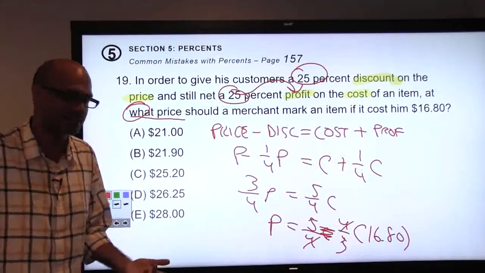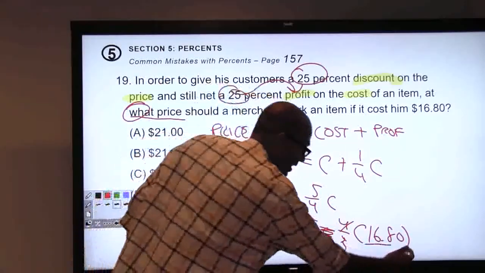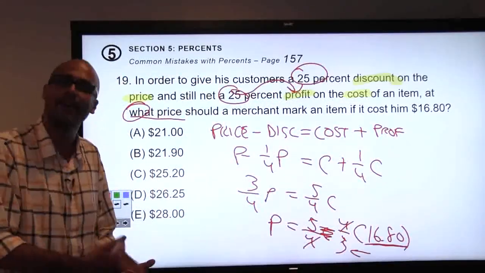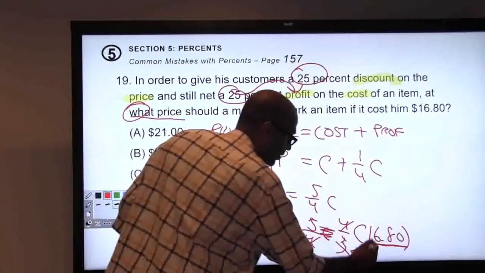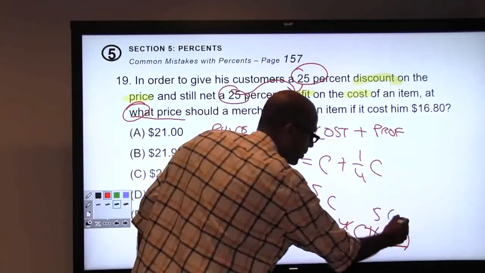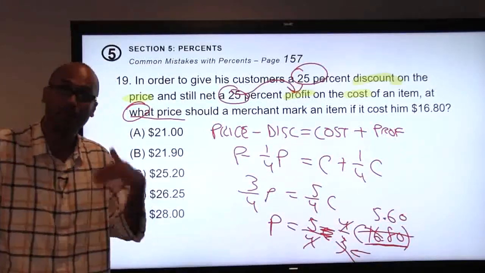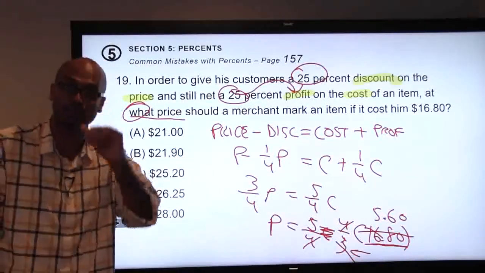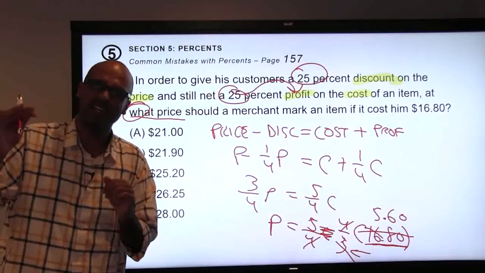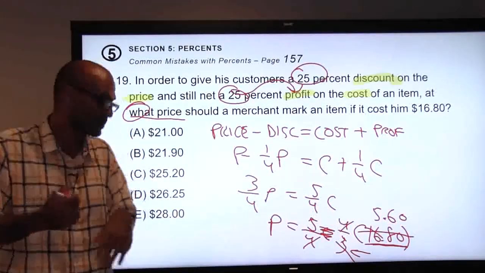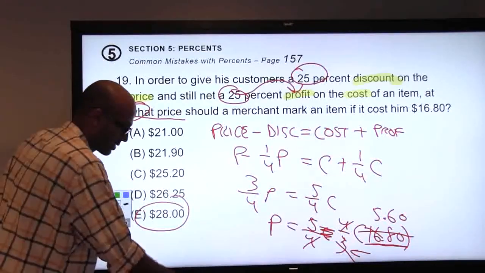But again, now that we're here, think about what I said. There's no numbers by accident. It's not a coincidence that 1680 is a multiple of 3. They're making your life easy every chance they get. So 3 goes into 16 5 times, carry the 1, and you're at 560. So 5 times 560, use the multiplication shortcuts from earlier. 5 times 5, 25 bucks. 5 times 6, $3, or 300, whatever way you want to look at it. Add them up, 28. Final answer.